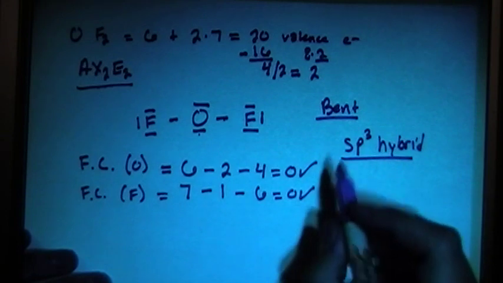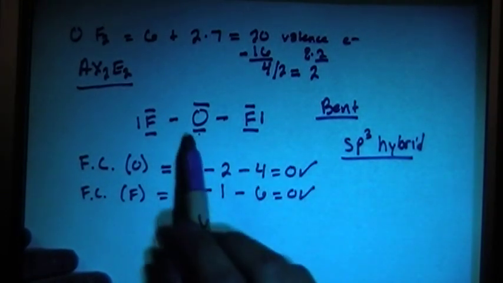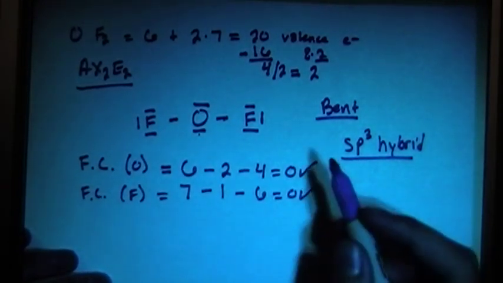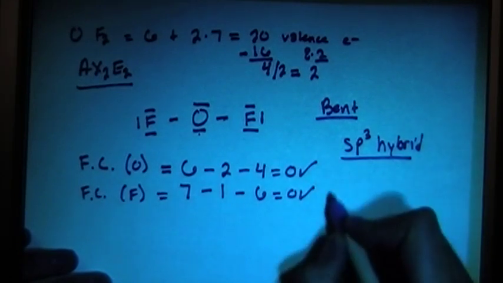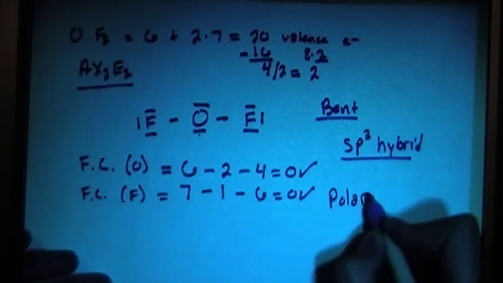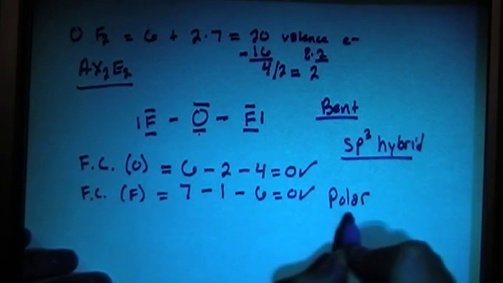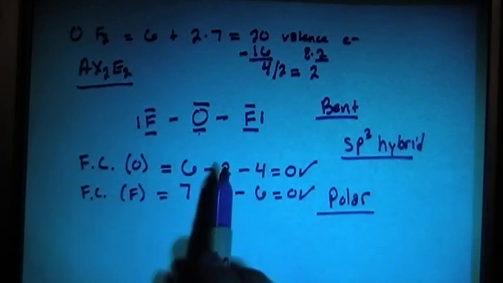And now back to the polarity. This is going to be polar because you have the two fluorines, and then you also have the two lone electron pairs. Those pretty much guarantee that this is going to be a polar molecule because those are extremely negative in regard to electronegativity and where the electron density lies.